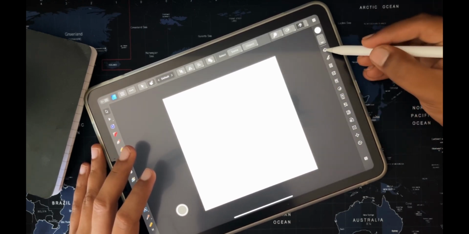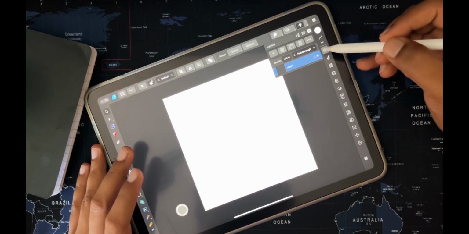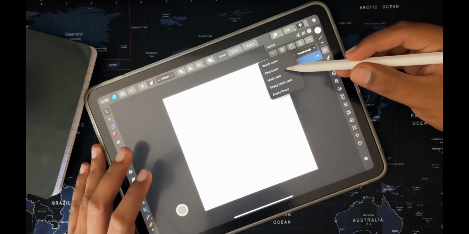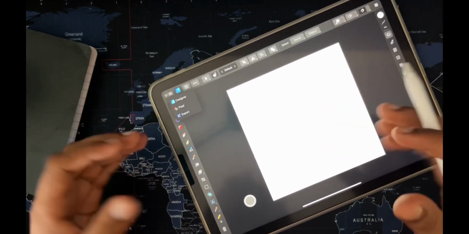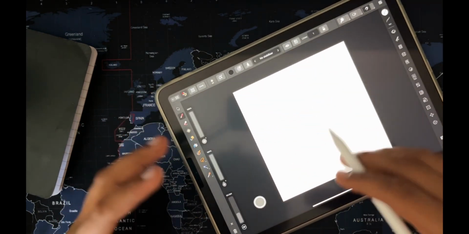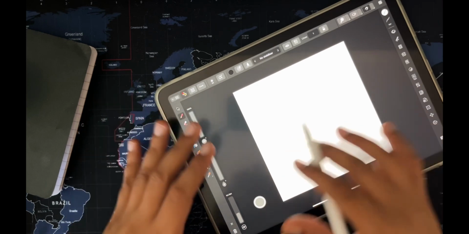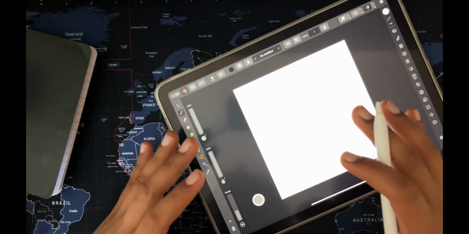So for stroke, and then of course our layers panel. So I'm going to create a new vector layer. And then of course you have pixel layer, because Affinity Designer is the only software that offers personas. So what are personas? Personas are nothing but you can switch between a vector based and a pixel based, that is a raster based vector tool. So you get the feature of both worlds.